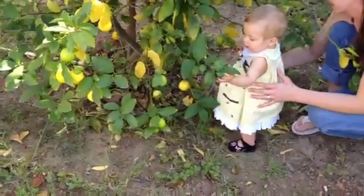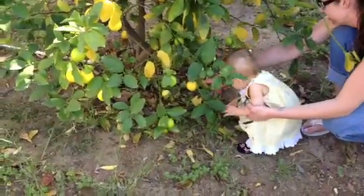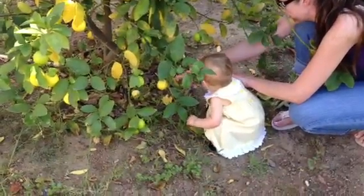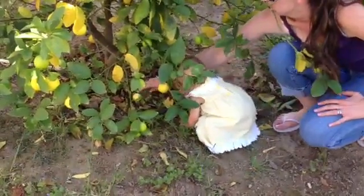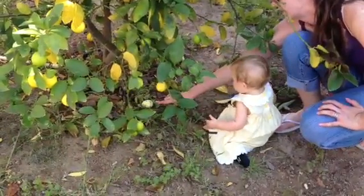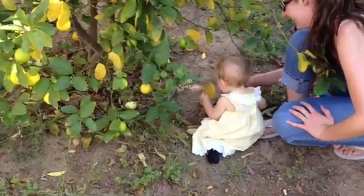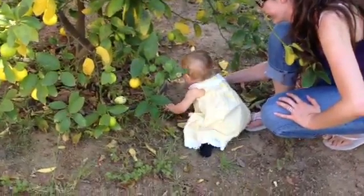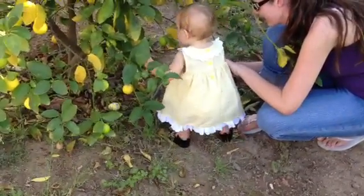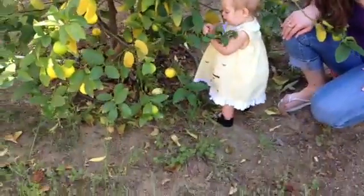She's like, the leaves are in the way. Come here. This one's a little hard. She's distracted. Look. Oh, Tori, get the egg. Look, not the dirt. Not the dirt. The egg. See it? Not the leaf. Look at the egg. Not the leaf. Forget about the leaf. These are not the droids you're looking for. Get the egg.